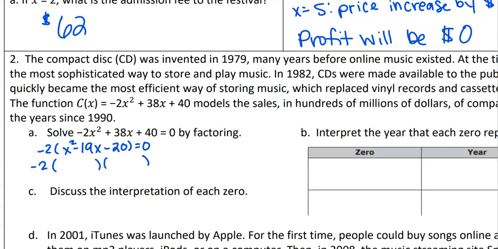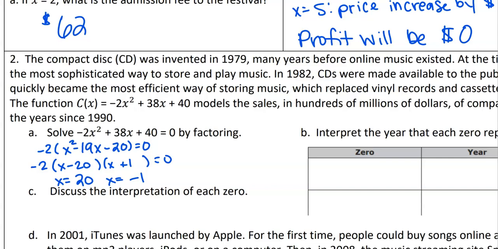All right, so what is going to multiply to give us negative 20, but add to give us negative 19? Negative 20 and positive 1. So what are my two zeros? X equals 20 and x equals negative 1. Good. How come I don't say x equals negative 2? Does negative 2 have an x? No. So is it going to give me a solution to my problem? No. I don't care about it. GCF, we take them out. Goodbye. Good riddance when we're solving.